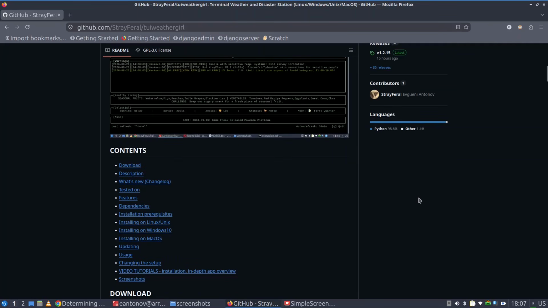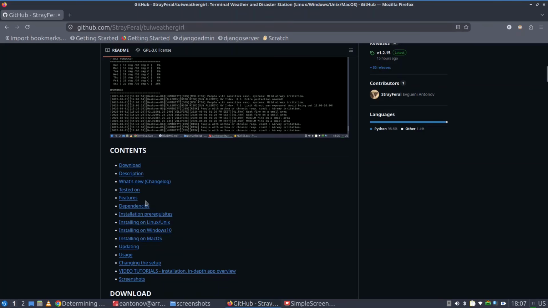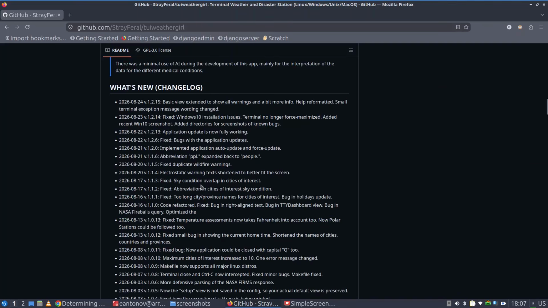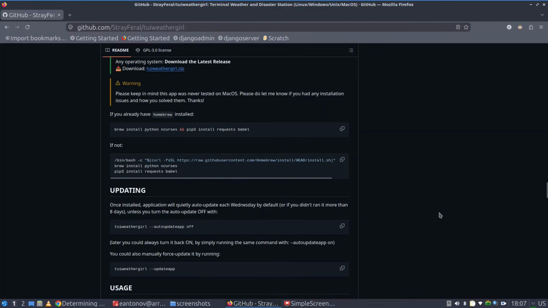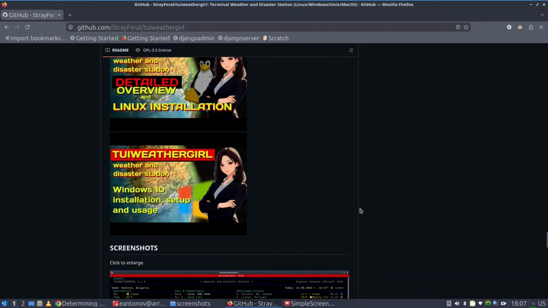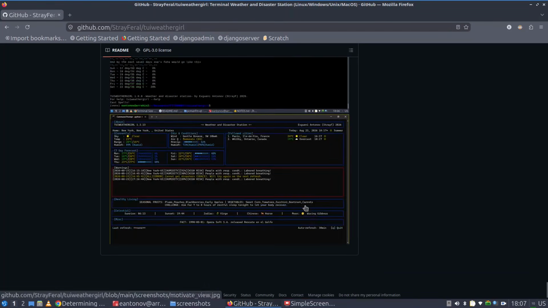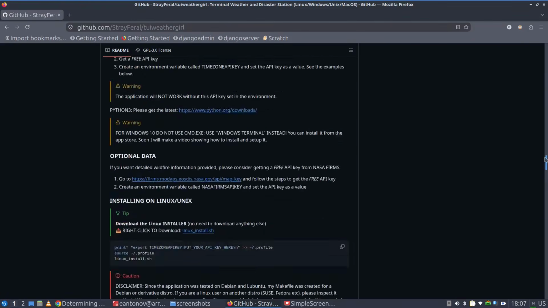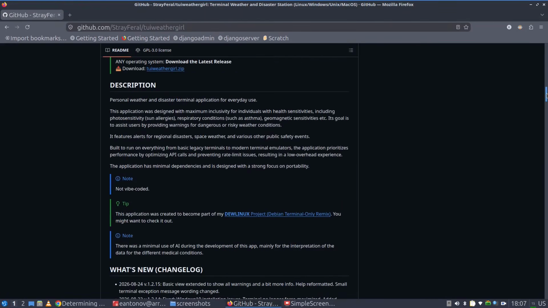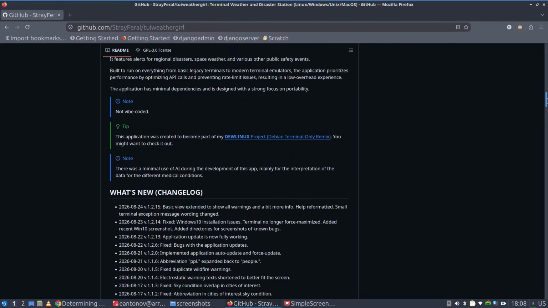But what I would like to point out is that here I put detailed documentation, what is the application, how to install it, how to troubleshoot, and so on and so on. And also screenshots and even tutorial videos for Windows and Linux. So please take a look at this first and then go on and install the application.